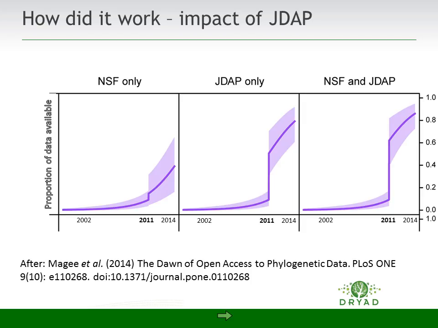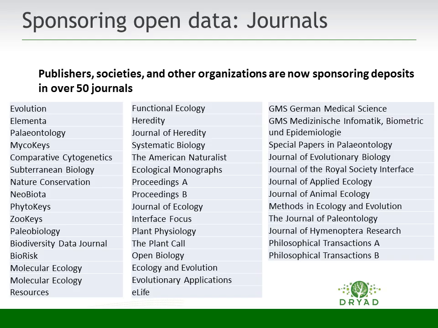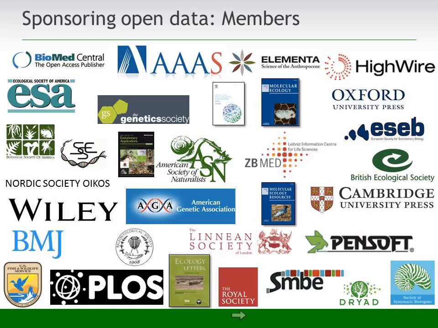Now, of course, the process of depositing and archiving the data is not without costs. So the way that Dryad has elected to recover those costs is primarily through partnerships with the journals. So we have a number of journals that have partnered with Dryad in order to sponsor the costs of their data being deposited with us. And we also have a number of organizations, many of whom sponsor data for their journals, but these organizations sponsor Dryad as an organization as a whole, that they have a membership in Dryad where they can vote on the bylaws and guide the direction of the organization.